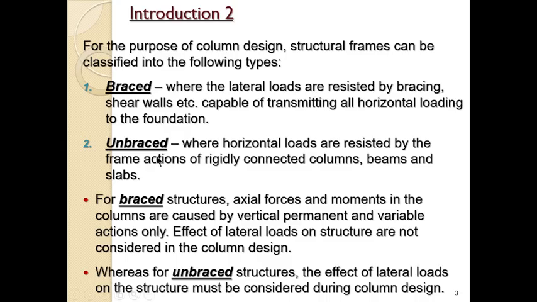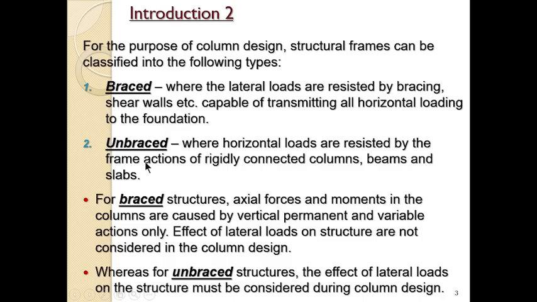Now, for the purpose of column design, structural frames can be classified into braced frames and unbraced frames. A braced frame is where the lateral load is resisted by a bracing system, maybe in a high-rise building where lateral loads usually come from wind. If that lateral load is resisted by a bracing system, which could be bracing or shear walls, such that the columns do not resist lateral load, such a frame is considered a braced system.